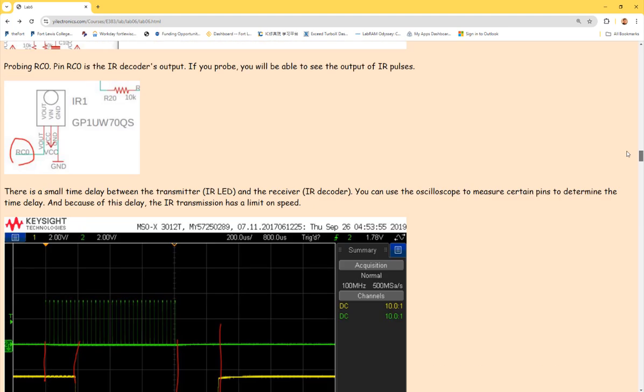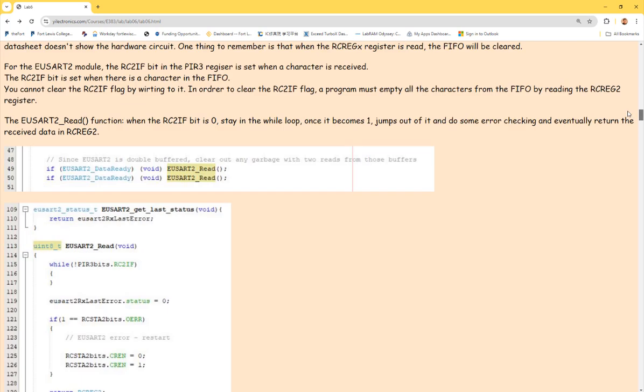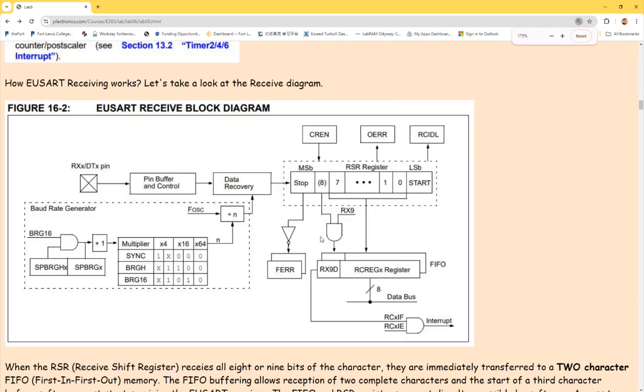Also, it could be IP, right? Could be IP here. It's called FIFO. So this is an RX pin. Data comes in. It's being shifted. It's serial, right? It's one wire, and being shifted into one register. It's called the RSR register. It temporarily saves it in there. Whenever it has received 8 bits, it will be latched into a register called FIFO.